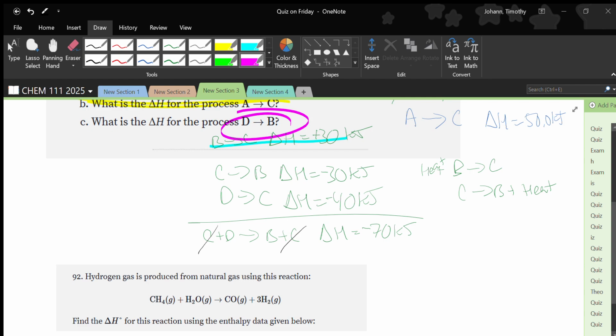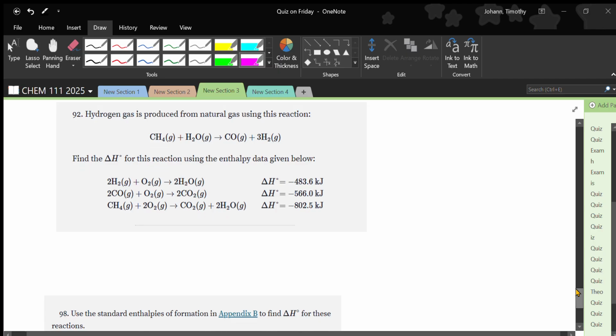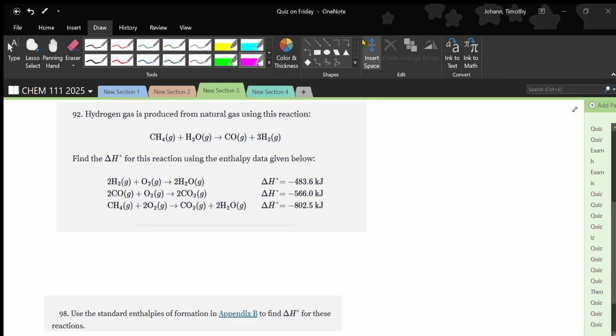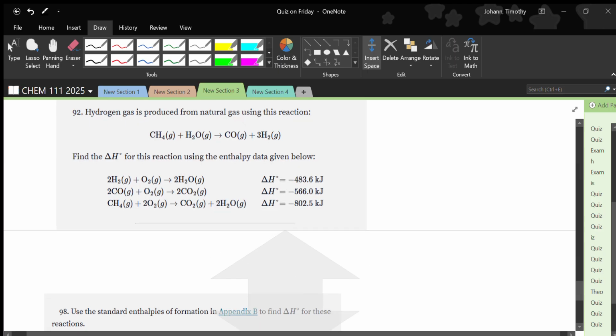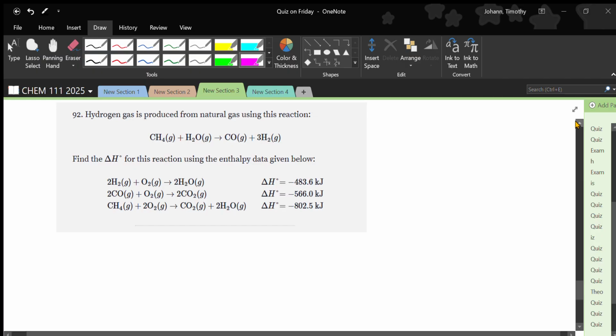Okay, super cool, super useful, because now I don't have to always measure. If I want to figure out, let's say this reaction down here, oh, we're not going to get to standard enthalpies of formation. That's okay, we'll do it Friday. That's super cool too. So if I've got this reaction here, how do I solve it using these reactions? Let's say I know what the enthalpies are for all these reactions. I don't know the enthalpy for this reaction. I can make this reaction using these reactions.